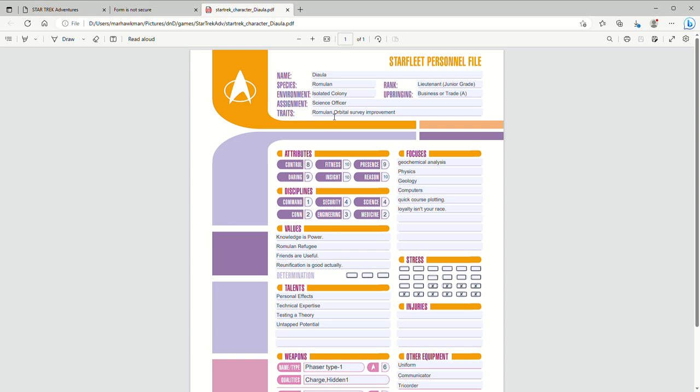Traits, Romulan. Yeah, it actually puts in your species as a trait. I don't understand the logic behind that, but it does. I guess you get a trait because of your species. Anyway. Oh, this apparently gives me 10 stress bubbles before I become incapacitated. That's useful.